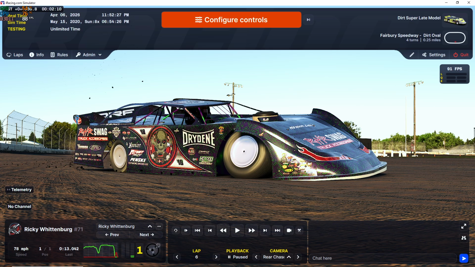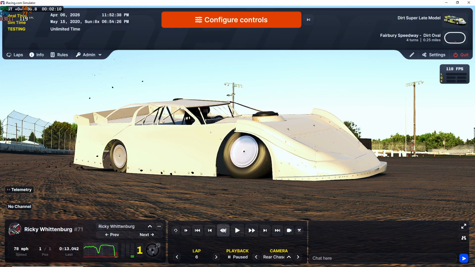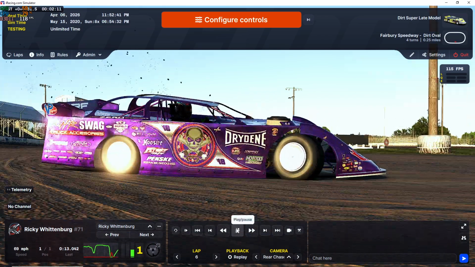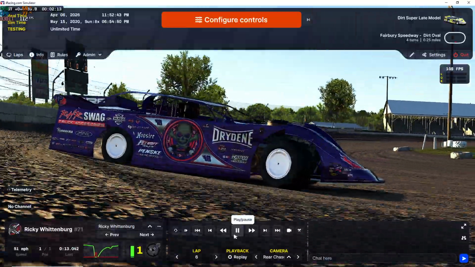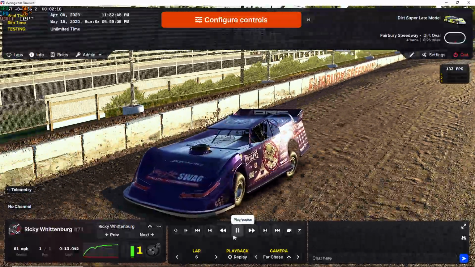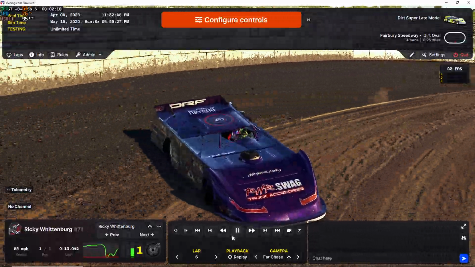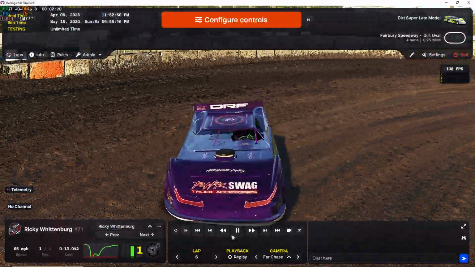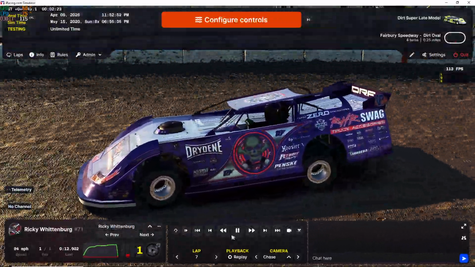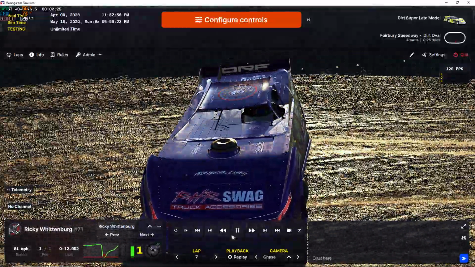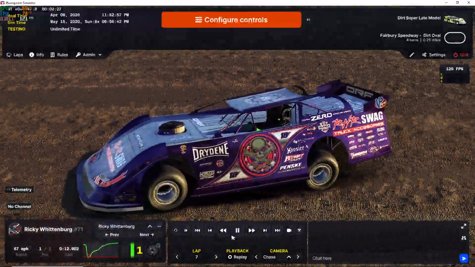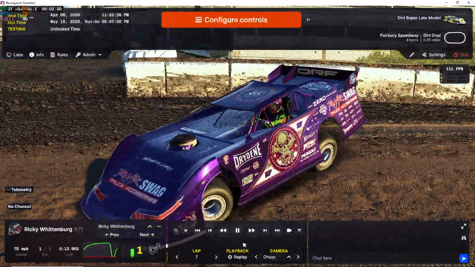It's still going to be messed up here where it's coming through for some reason on the red a little bit. I'll have to figure out why it's doing that. It's not supposed to overlay that. It's only supposed to overlay on the black. But this is how you give some subtle effects to the car that you can't see unless you're real up close. But what this does is just give another layer to it.